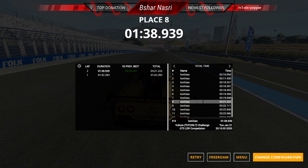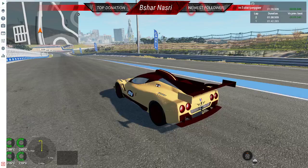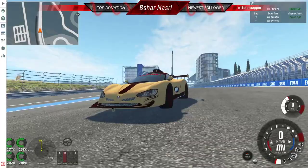You need to go through all the gears all the time to downshift and upshift, so you can brake the car better, so you can accelerate better, and so on. But the engine is beautiful. The car is looking absolutely beautiful, like a piece of art, especially in Automation Game. It does look very, very striking.